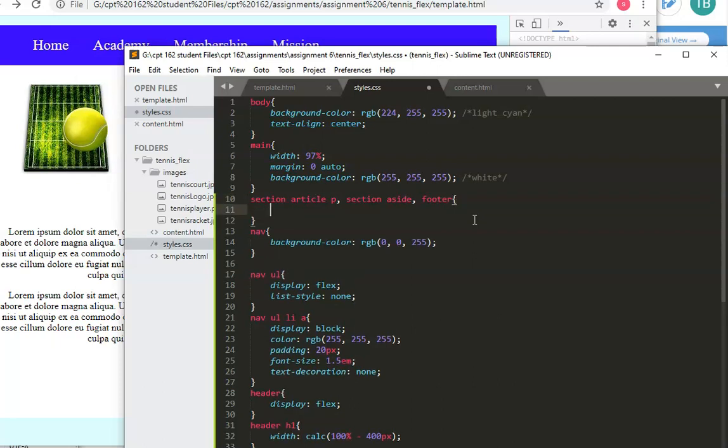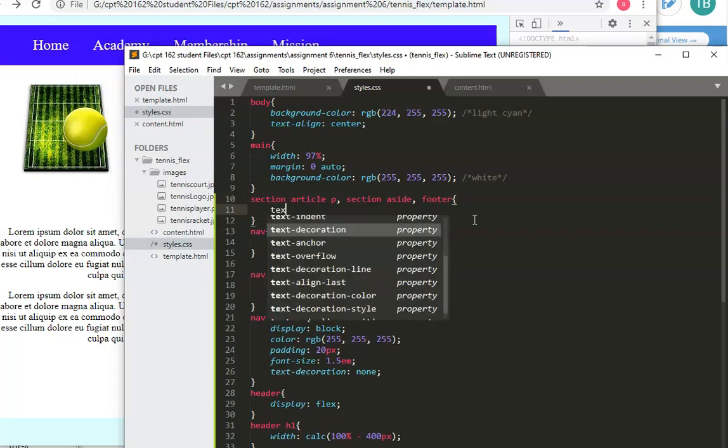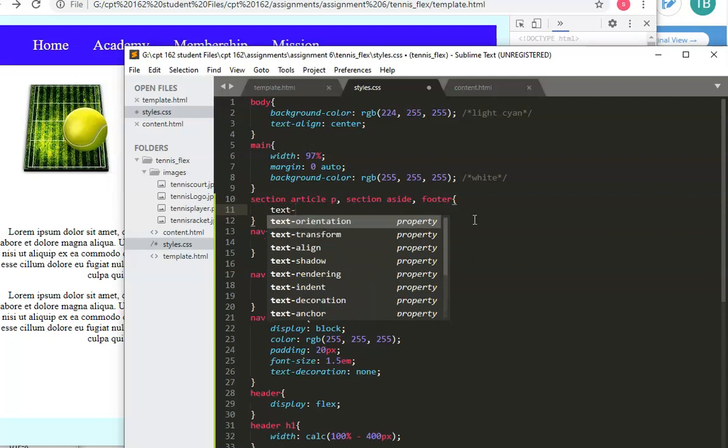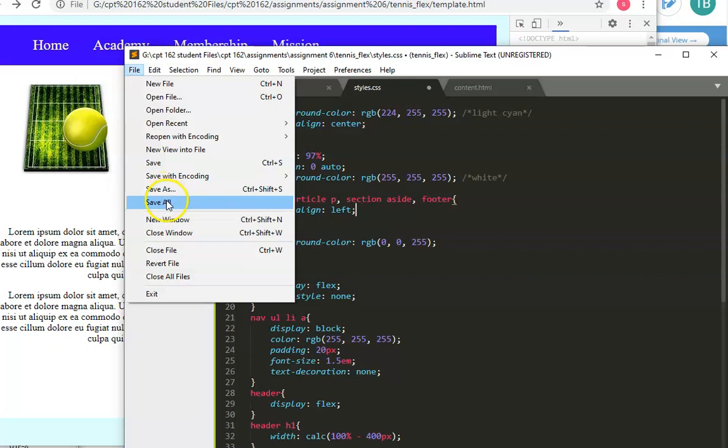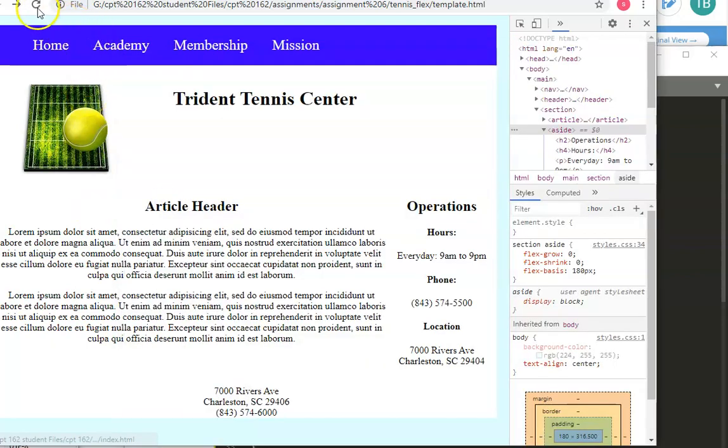We want all of those to be text align left. So we do a combination so we don't have to write selectors for each one. File, save all, and refresh.